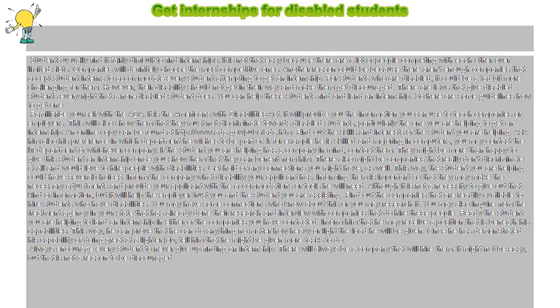Find out the skills and interests of the student you are helping. Ask him also his preference in which department he wishes to be part of. If, for example, he is skilled and majoring in computers, you may contact the IT department of whichever company. If the student you are helping has a company in mind, contact them. They might be more than happy to give the student an internship once you show them that they can benefit from him.